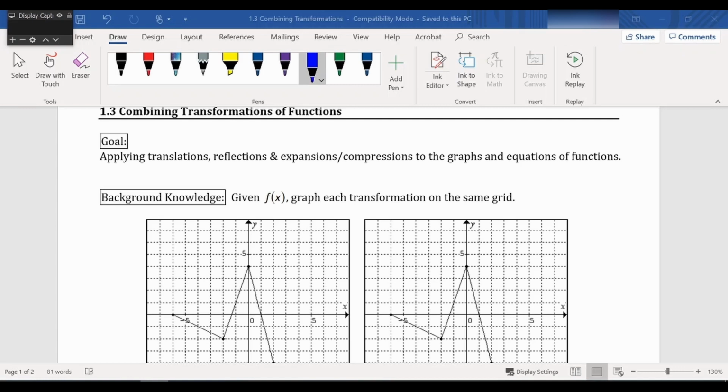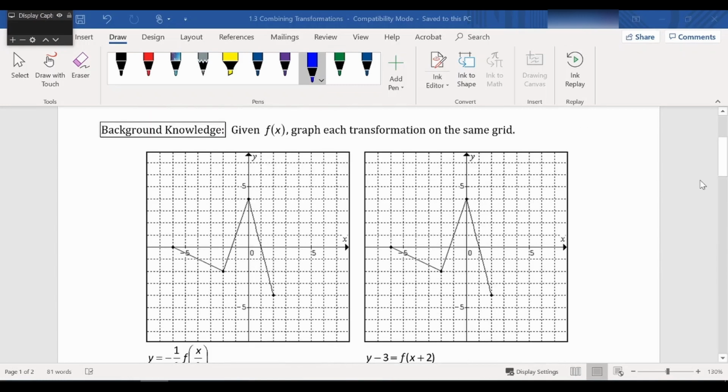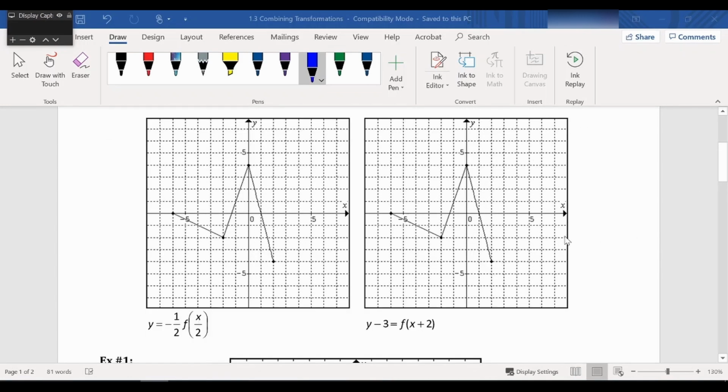Okay, so a reminder that you will not always be given an actual function. You might just be told you have some function f of x. Now here are your transformations, or do these transformations. You might also be given a graph, such as the one you can see on my screen here, where we don't know the actual equation for these functions. We're just saying these are some functions f of x, and we're going to perform some different transformations on them.